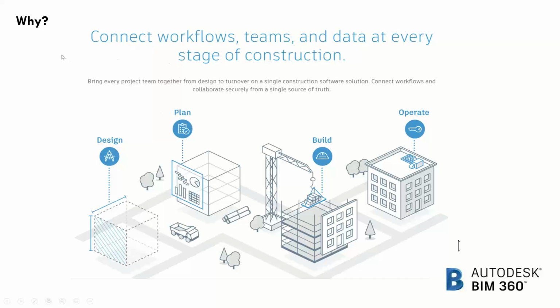So here you're going to see that a good feature is that it's going to connect workflow, team, and data at every stage of the construction. Okay, so whatever phase you are in, you're going to be able to have a connection. So everybody can always have the same document, always have the document up to date. That means you're going to have fewer errors and you're going to be able to deliver your project a little bit faster than you used to.